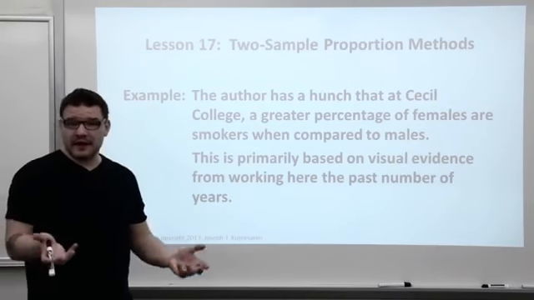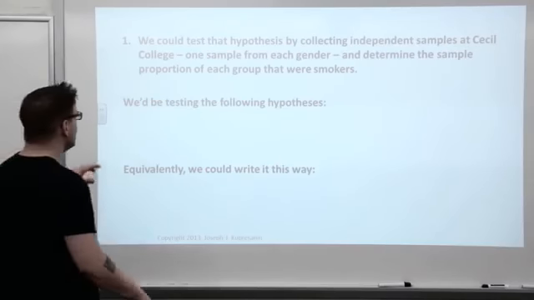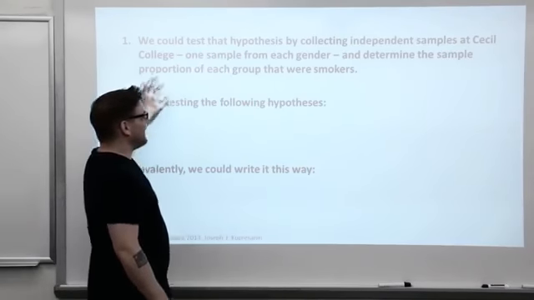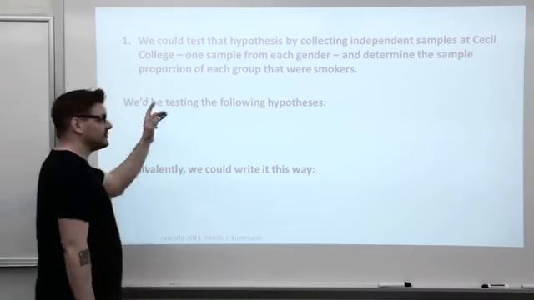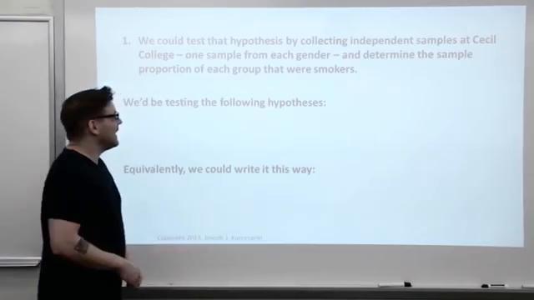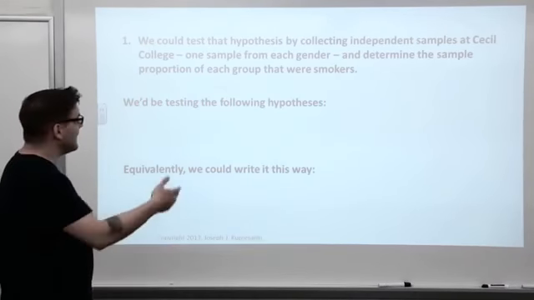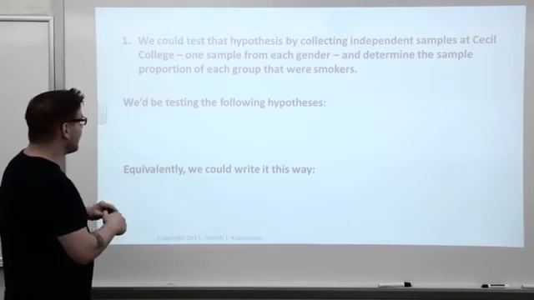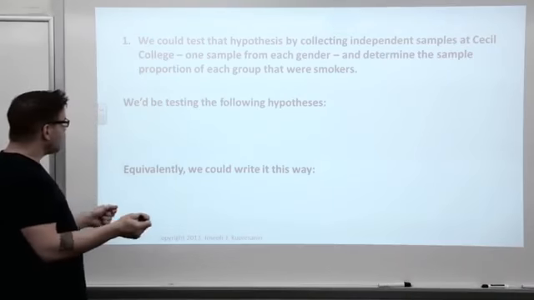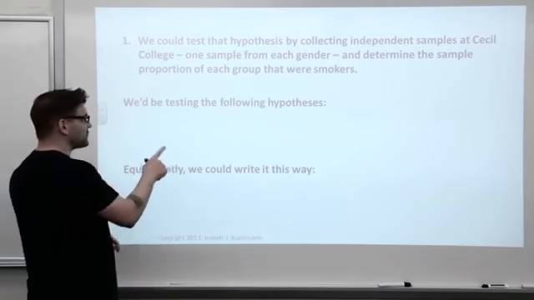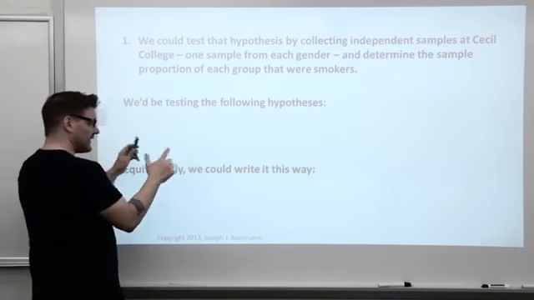So we're going to run a test, right? In a statistics course, we have to collect some data and run a test. We could test the hypothesis that there is a higher percentage of female smokers by collecting independent samples here at the college. I'll collect a sample of females and ask each female, do you smoke or don't you smoke? I'll collect a sample of males and do the same thing. With the two samples, I'll get two p-hats, a sample proportion from both groups, and determine which percentage were smokers. Here are the hypotheses that we'll test.